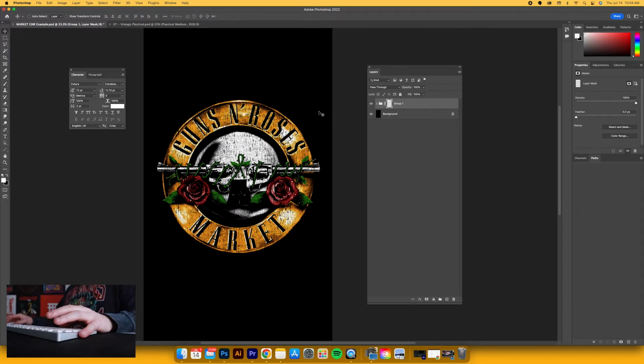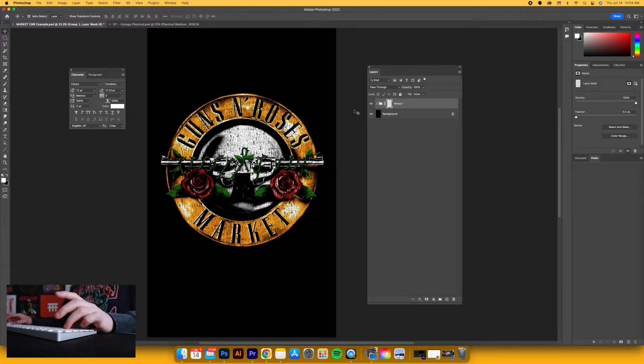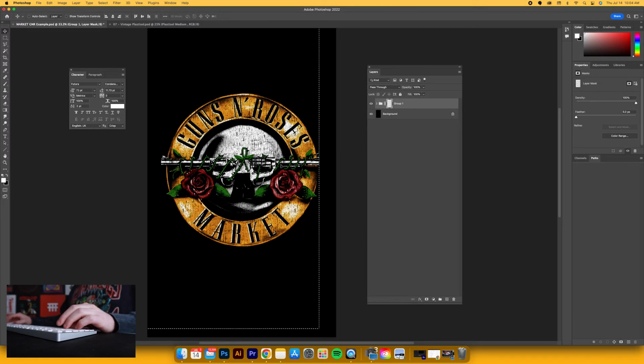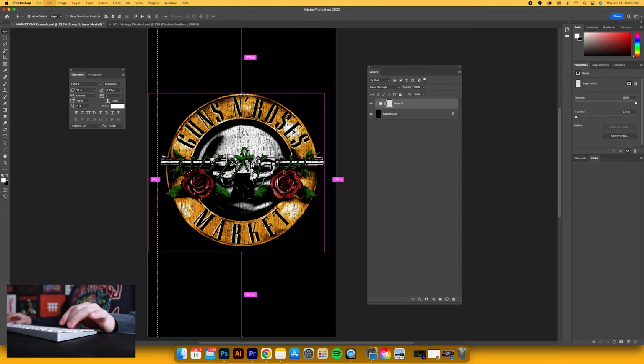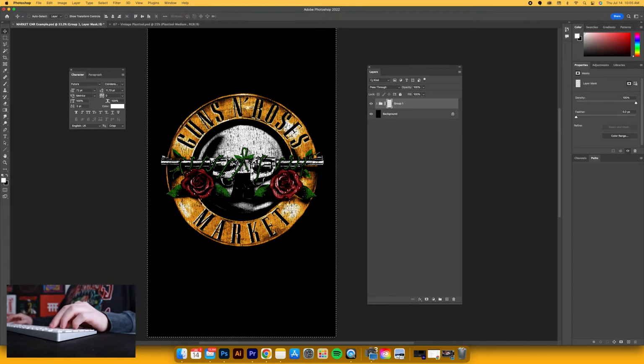Now another thing that's cool about doing it this way is if you hit Command A, that's going to highlight the entire canvas. And because we've got this layer mask highlighted, if you just move the texture around with your mouse, you can place it differently. If you don't necessarily like how this looks, you can just move it up, you can move it down. All of the textures in these kits are sized at 15 inches wide by 25 inches in height, which again is what I recommend for t-shirt designs. So they're basically going to encompass the entire canvas when you paste it in.